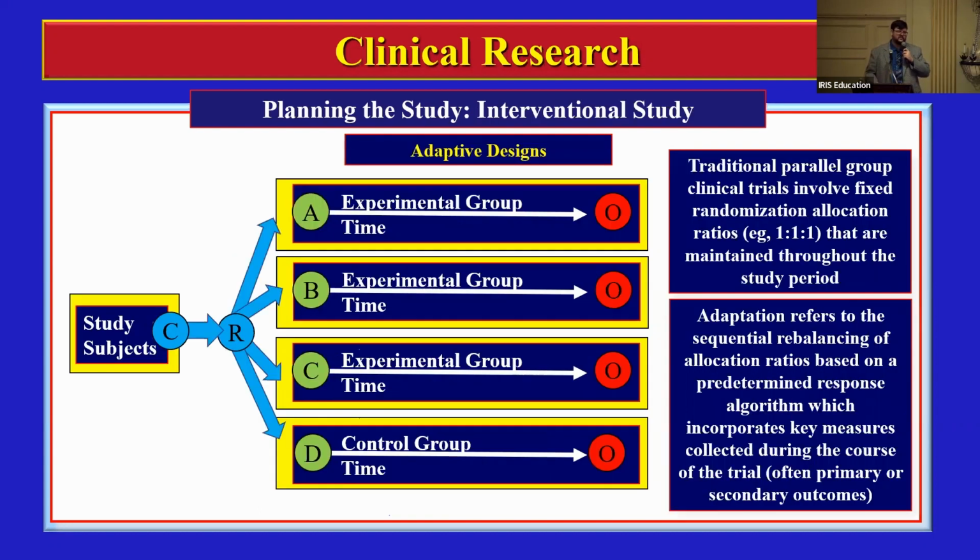In adaptive study designs, you're going to have more than one experimental arm. So in this group, we have potentially as many experimental treatments as you can think of. And what will happen is you will, over time, change the allocation into these different experimental arms based on the results that you find. And so the adaption here refers to this rebalancing of how patients are being enrolled into these groups. So patients are still being consented and randomized, but maybe you've closed arms to enrollment because you found that that treatment isn't effective.